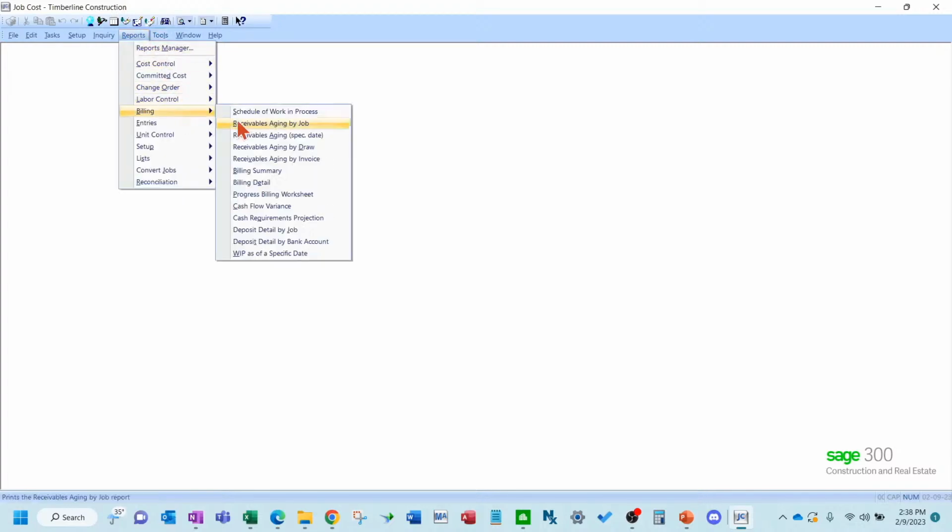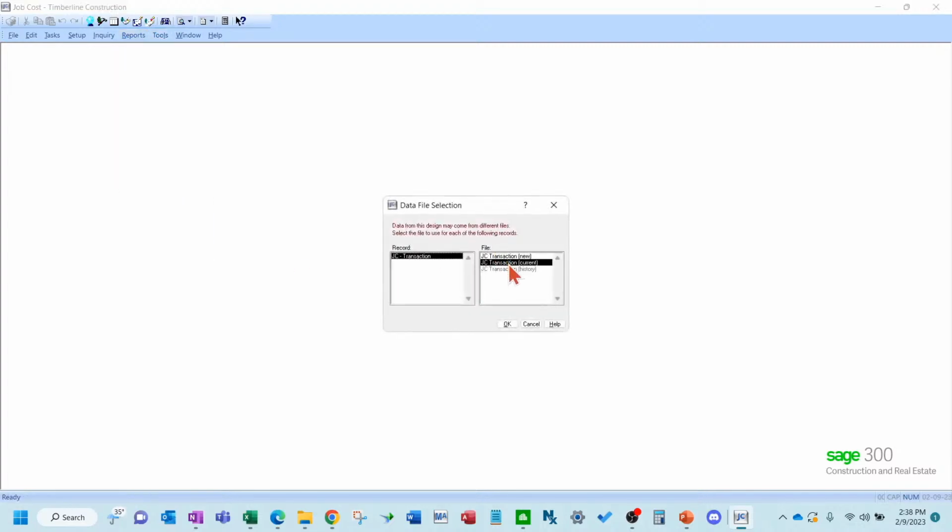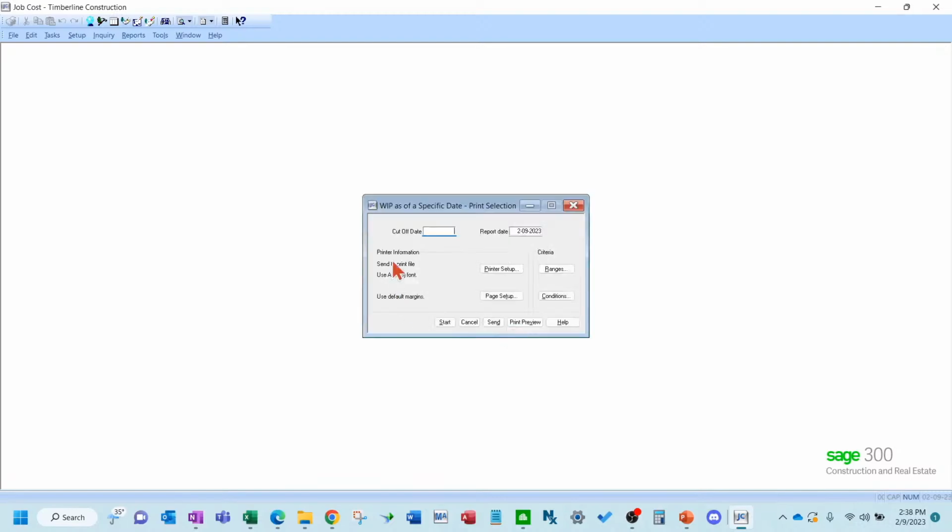Then in job cost, you can run the WIP as of a specific date. I'm just pulling up an example one here.